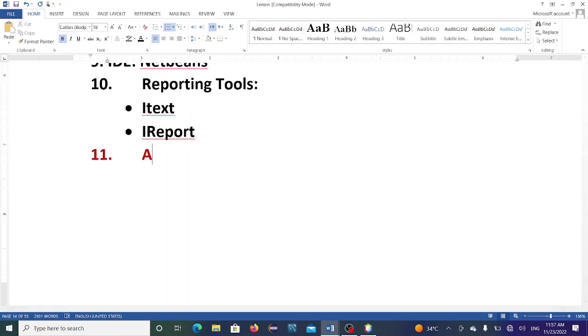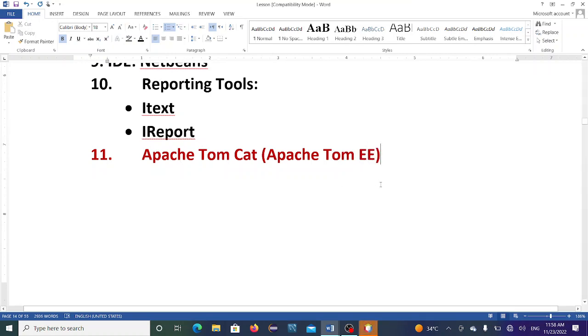We're going to be using Apache Tomcat, or Apache TomEE. This is the application server, at the same time the web server we're going to be using, right?